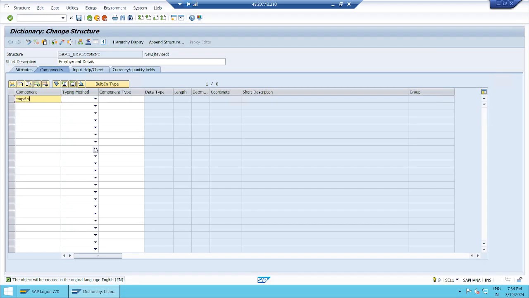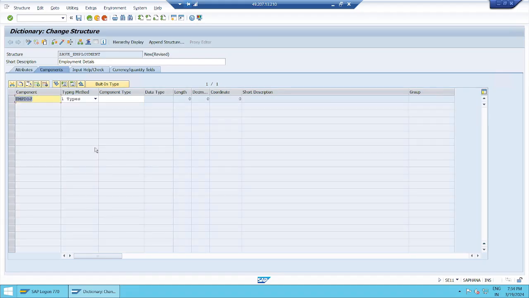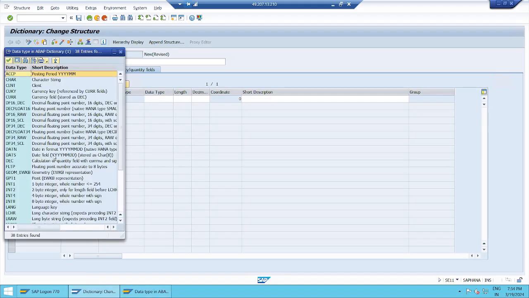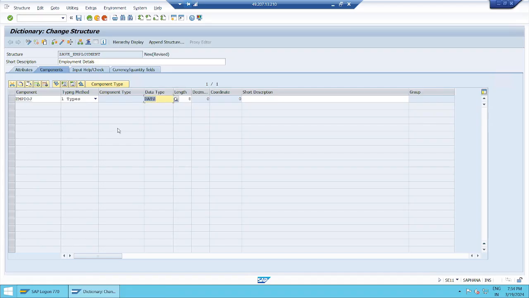There are two ways we can do that. First component type, then go to the built-in type. You can give the data type as DATS because a date should be DATS, and press enter. It is always fixed length 8.